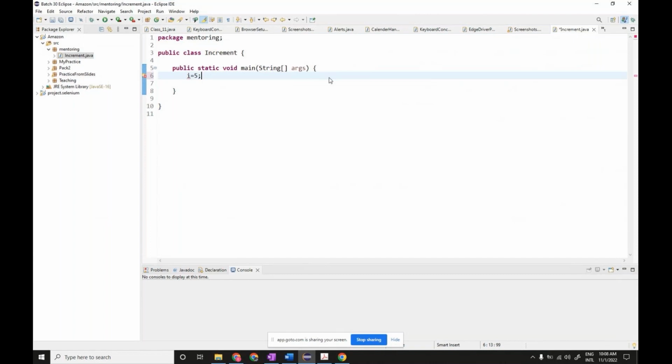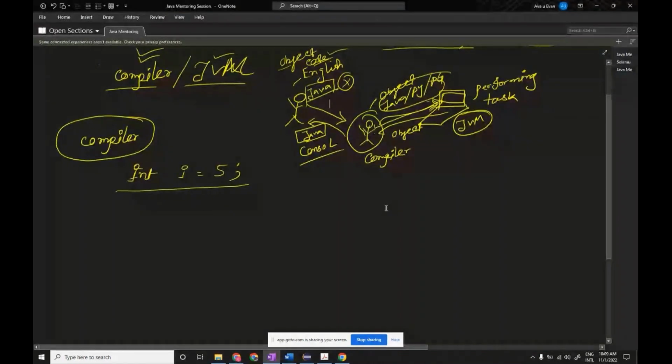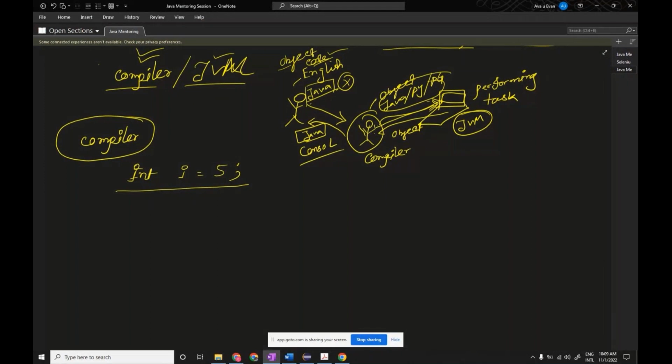So it is not understanding what I am saying or commanding or writing. Actually, it is not performing the task. It is not doing anything for us. It is just translating, and it is not understanding my language. Then how will it convert it to object code and send the command to our computer? It cannot. So for that issue, we have to write things in the Java language.